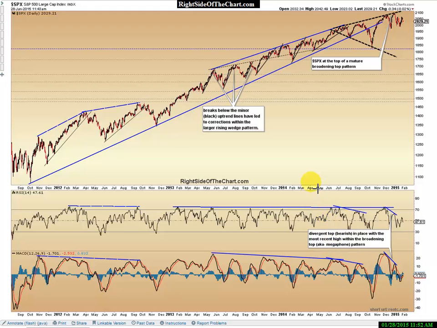Okay, to help support that thesis, here's the S&P 500 daily chart. This is, it looks like, maybe a 4-year daily chart showing a downtrend line coming all the way off the October 2011 lows. Very well-defined downtrend line. We had a break of that downtrend line back here. This was one of the biggest fake-out whipsaw moves I've seen in many years.